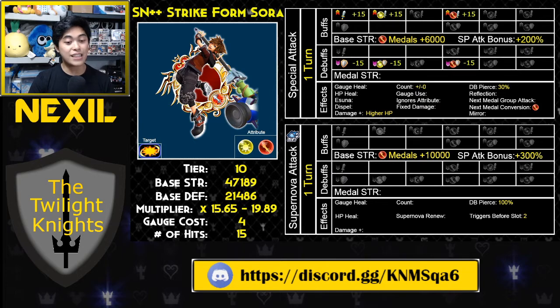But the trade-off is that there's no buffing, none whatsoever. He doesn't increase your general strength, doesn't decrease the enemy's general defense, no power, speed, magic, no upright reverse, nothing. So it is just straight damage and then that plus 10,000 boost. However, the nice thing is that it does do defense boost pierce 100%.